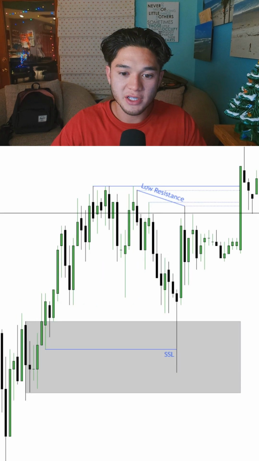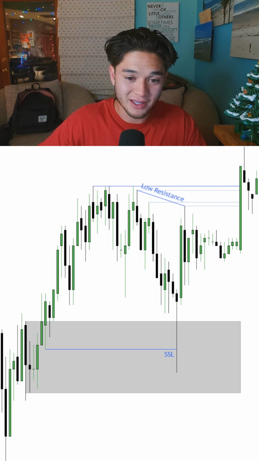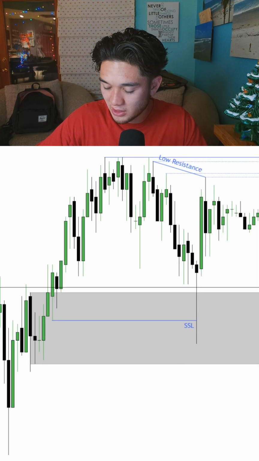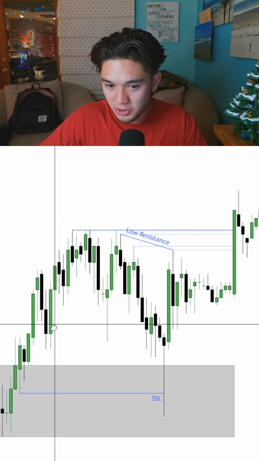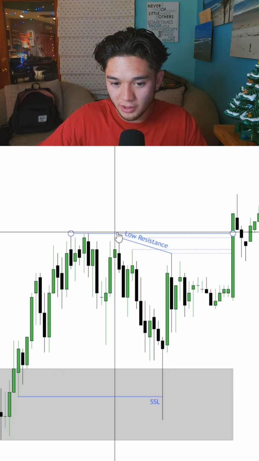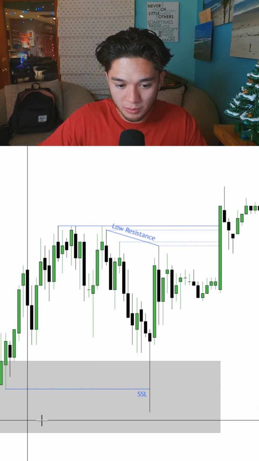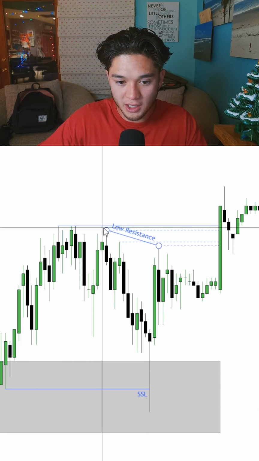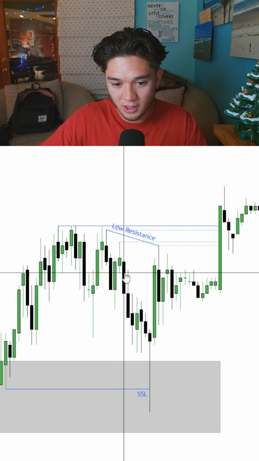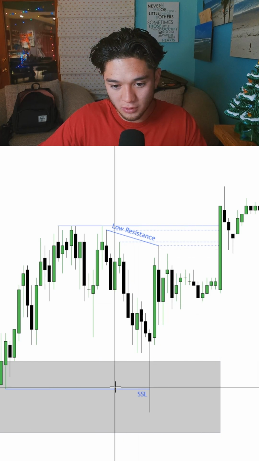Once you start noticing it in the market, you'll start to see it appear more times and it'll get pretty easy to recognize. So in this example, we can see we have an order block here. Price starts to push up. We then start to put in equal highs. Price makes equal highs here. We then start to have a downtrend to sweep liquidity. We start to push down. We put in a high, we put in a high, we have a high here, we have a high here. All these are highs. Price sweeps the liquidity.